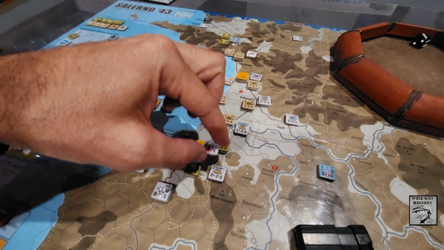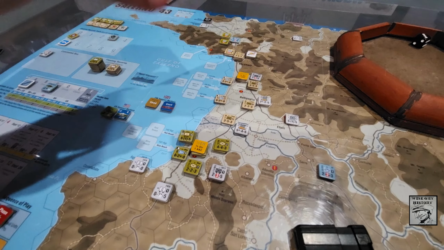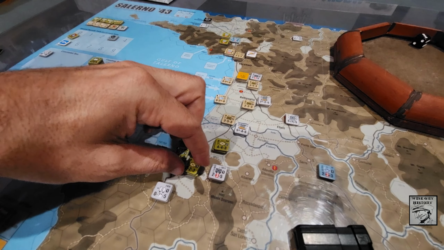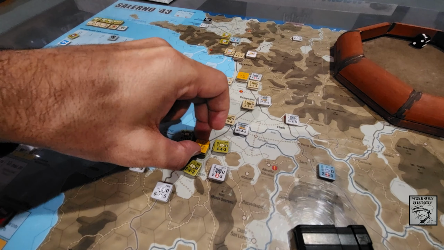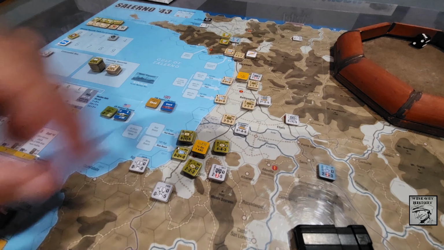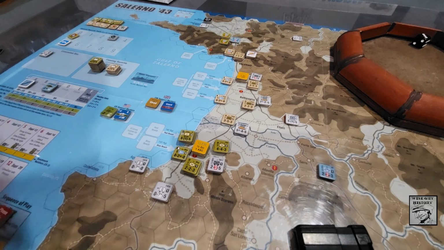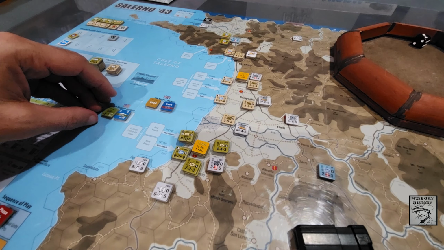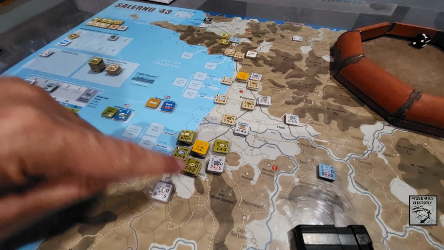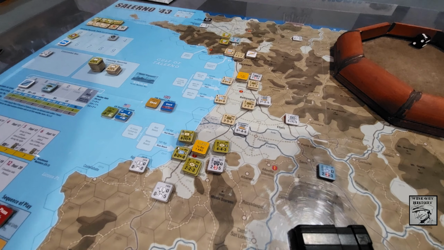They are in the hills, so their defense is 10, and they do have armor. Jeez, maybe I don't want to attack in the hills just yet. 6, 12, 14, 15, 16. Look, I do have my air markers. I may as well throw everything at it. Okay, so we're gonna. Oh, they're out of artillery range. Oh, out of naval attack range.